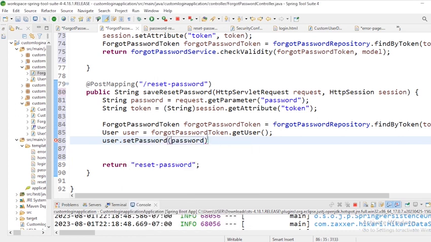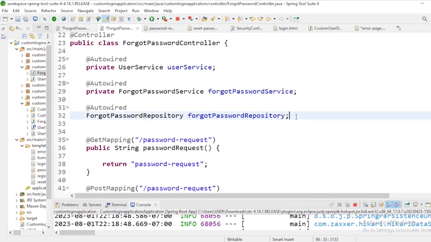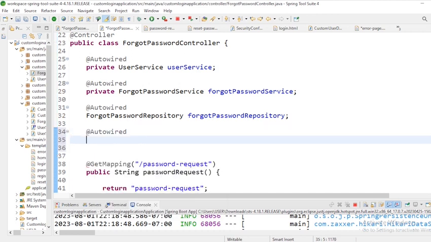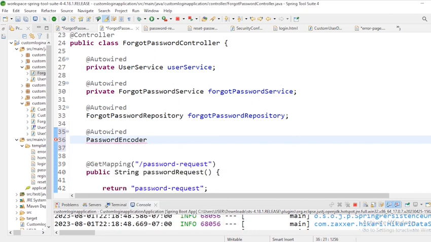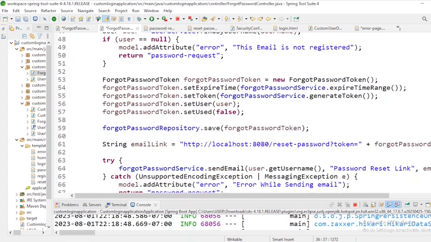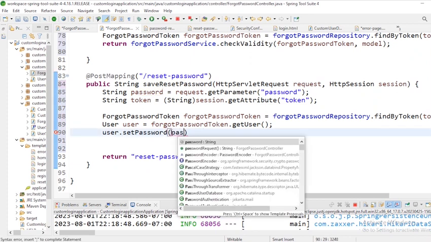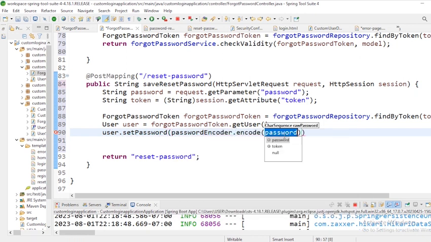But we will not set the plain password like this. We need a password encoder. We have to define it with @Autowired: PasswordEncoder passwordEncoder. So we need to encode the password before storing it: passwordEncoder.encode, then we pass the password.